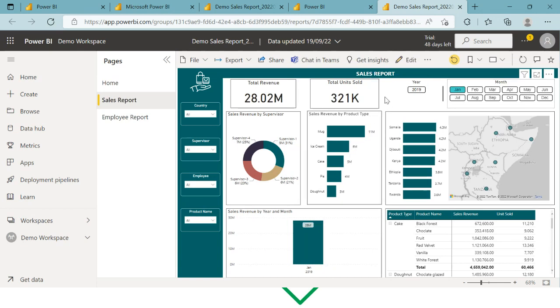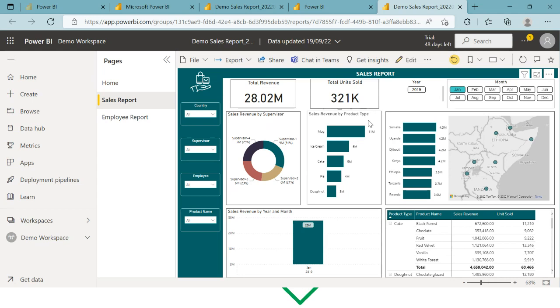They have never really navigated or interacted with this report, or they find it hard, or maybe they don't want to see everything. They just want to see the sales revenue by product type and sales revenue by supervisor. They only want to see these two things, so they don't need to see this. Okay, so that's when you can create a dashboard.